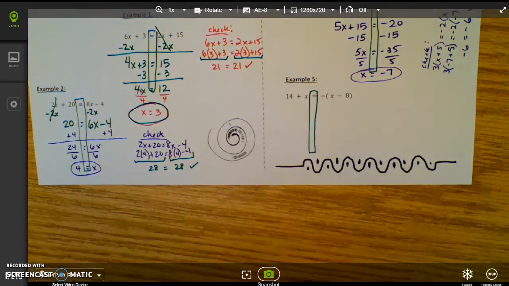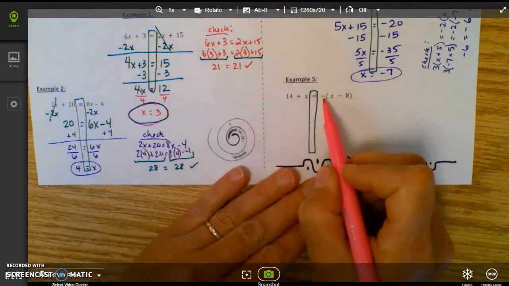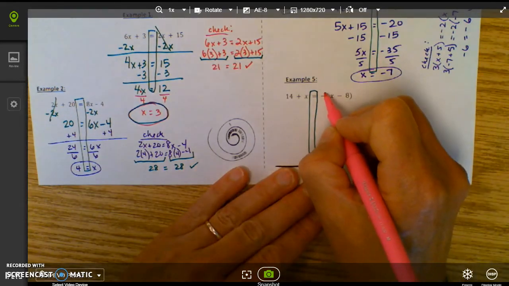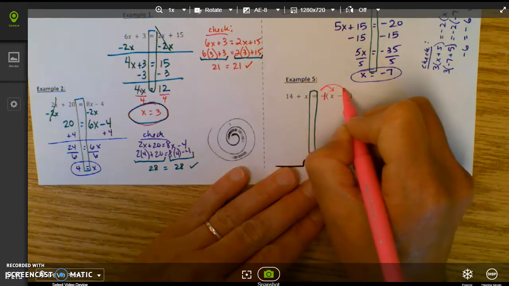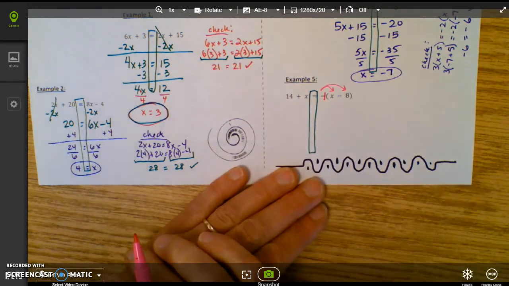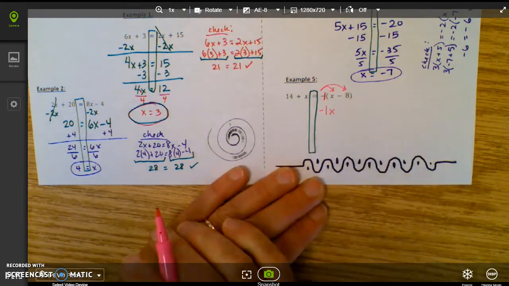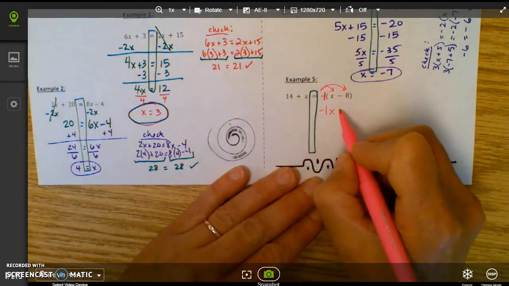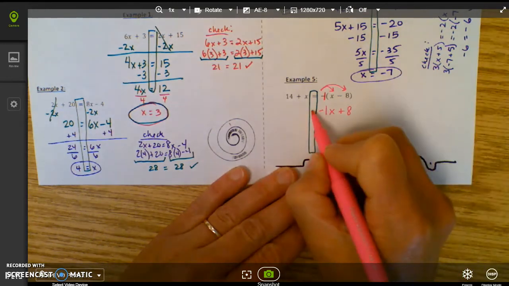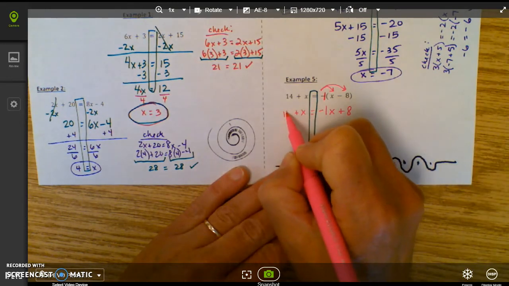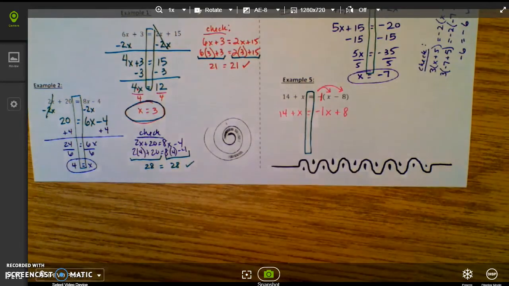We know that there is no actual number written in. That's because we're kind of lazy when it comes to these ones. So draw in your invisible 1. It's really a negative 1, so negative 1 times x is negative 1x. Negative 1 times negative 8 is positive 8. So make sure you are using positive 8 and negative 1x.